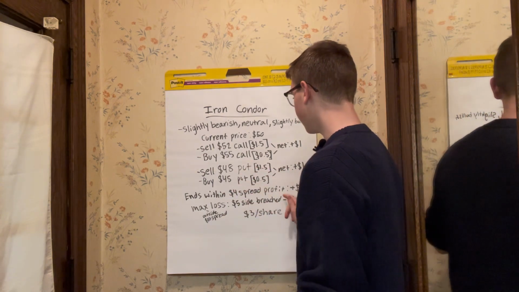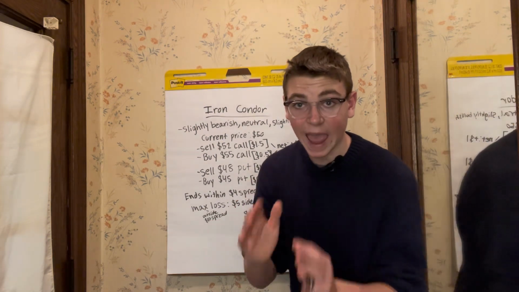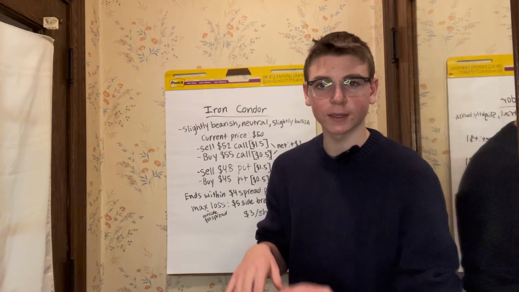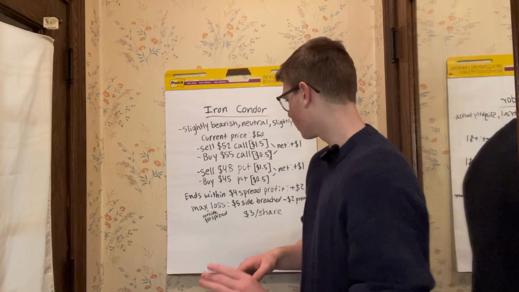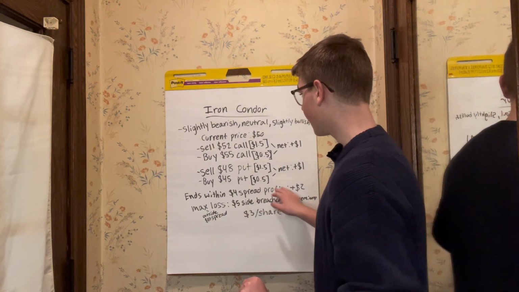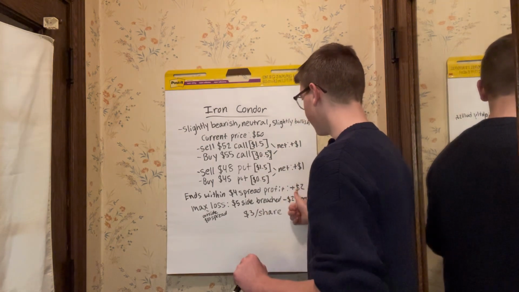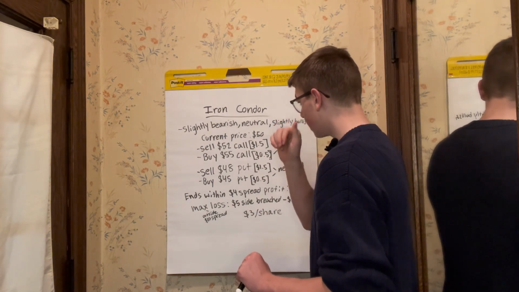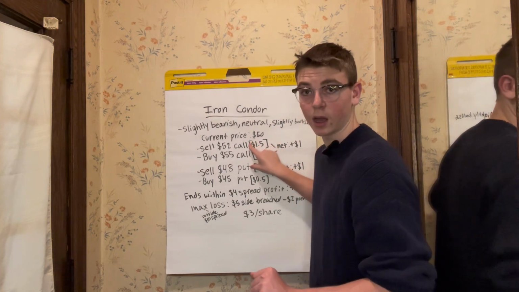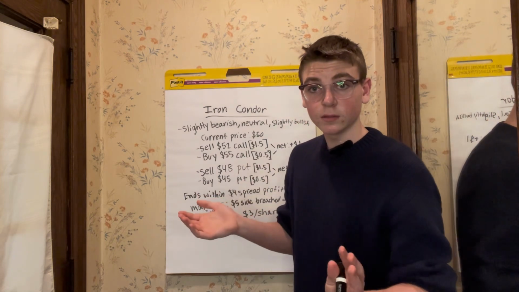So if it ends within the $4 spread, so instead of on the iron butterfly, where it really had to end at 50 for you to get your $2, if it ends anywhere else, you might have lost a little bit of money somewhere. But here, if it ends within these $4, you are making your max profit, your plus $2, because that means you don't have to buy the stock and you don't have to sell the stock, right? If it ends between these, neither of these are executed, and it's just perfect.